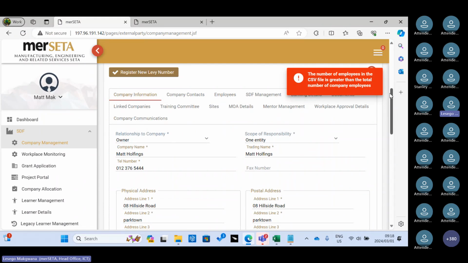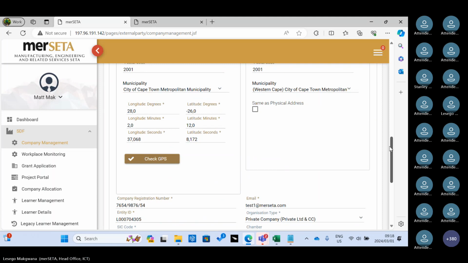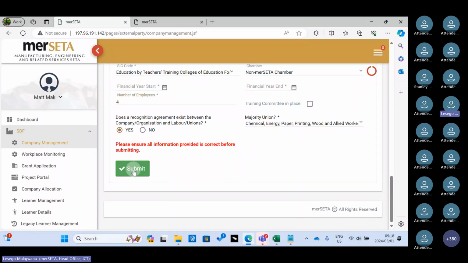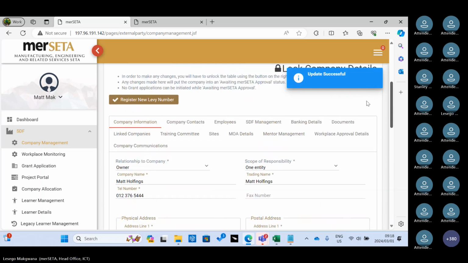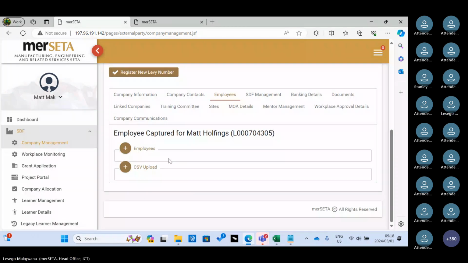So let's update this one, because on the CSV we have 4, and on the company information we have 6. So I'm going to make it a 4. This is our negative test, and then you submit it. Once this is done, go to your employee tabs.